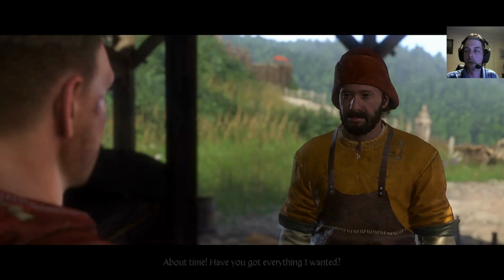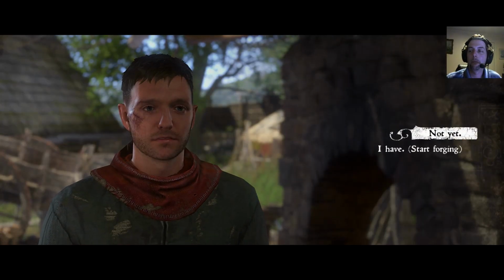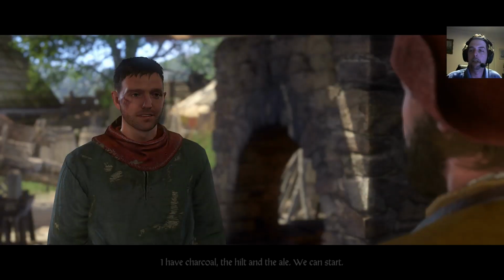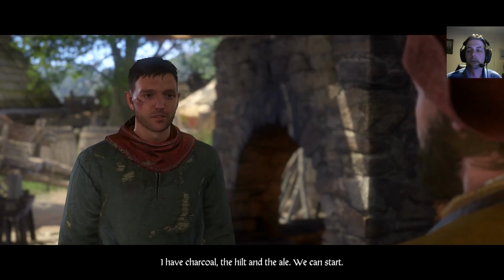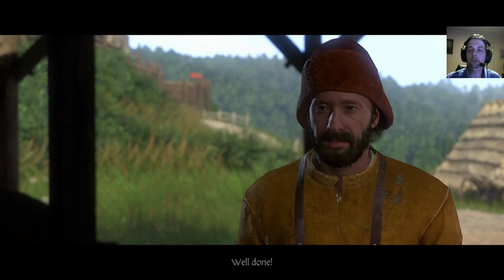About the things you wanted. About time. Have you got everything I wanted? I have. I have charcoal, the hilt, and the ale. We can start. Good job. Let's have it then, son. Well done.